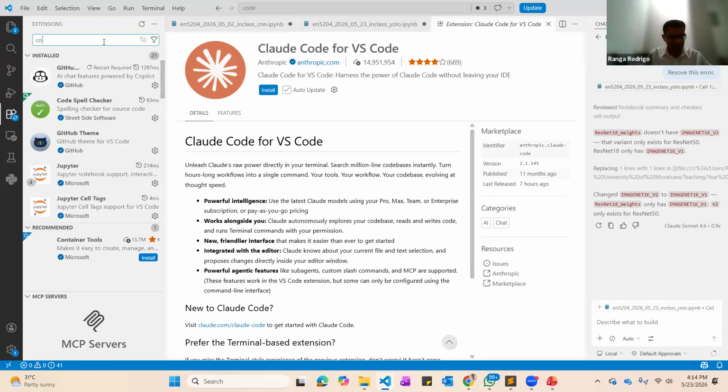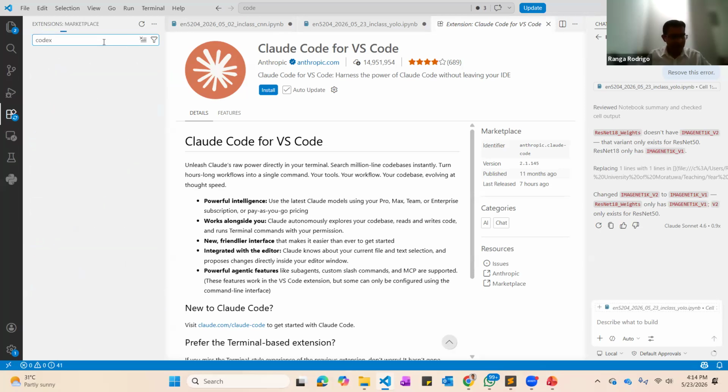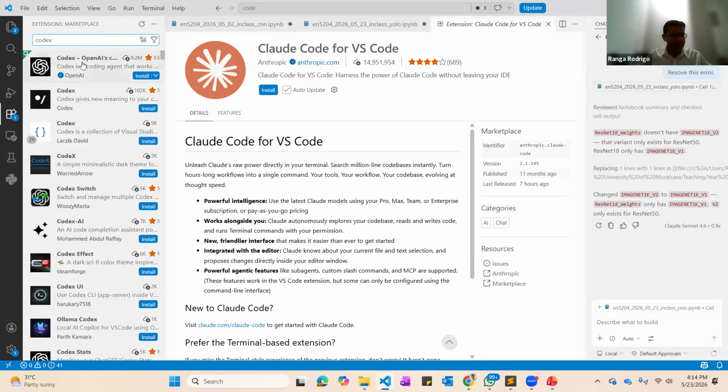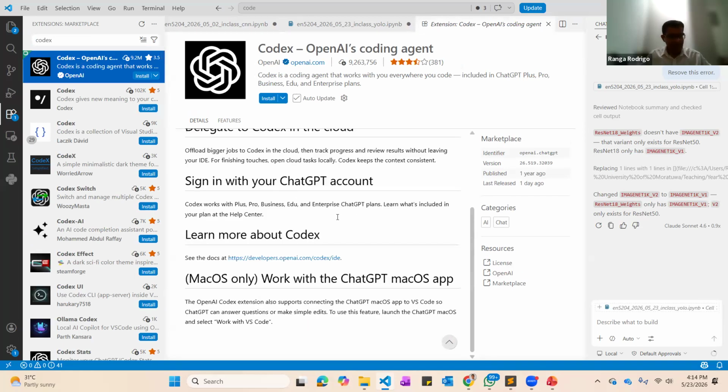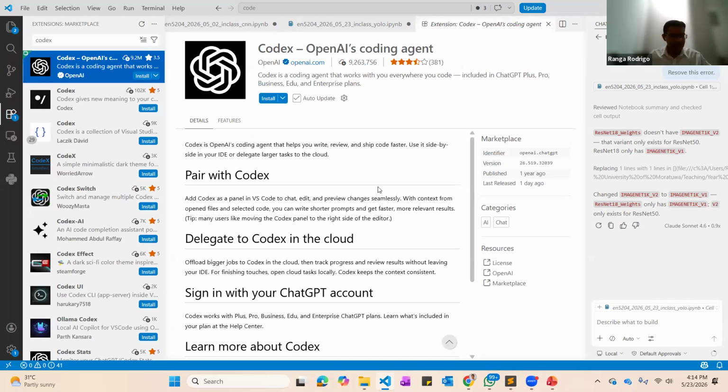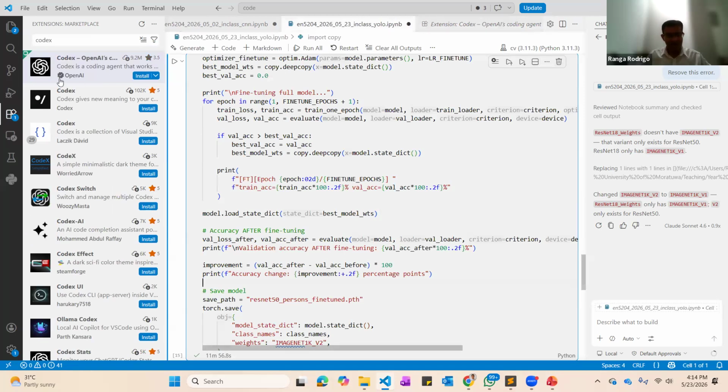Codex is by OpenAI. So I think with this we can use agents. I have not done that actually. Yeah, but you have to pay money, I think, for this. I have not done them myself, but there are people who have done these things.